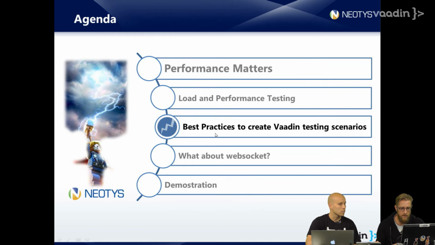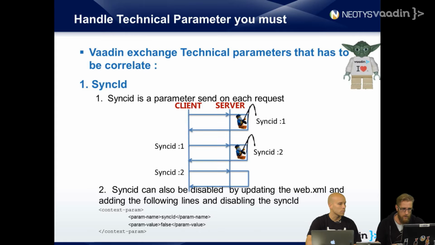So yeah, let's see how to create Vaadin scenarios then. Like Yoda would say, I will say, handle technical parameters you must, and this is the key. There are, of course, components and functional parameters such as login, the emails, and whatever is related to the application, but Vaadin requires technical parameters related to Vaadin's layer.